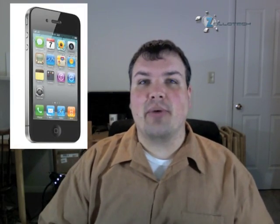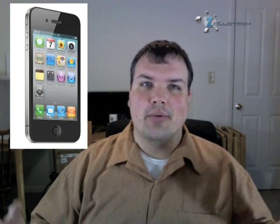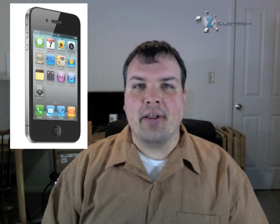It follows the name of the iPhone OS 4.0, but it's actually the next iPhone, the fourth in the line. A little bit surprising of a name. Normally most people were thinking iPhone HD, iPhone 4GS, 4G. There are so many different names people were guessing, but it turns out it is iPhone 4. And here is a picture of it if you haven't seen it already. This is the one that was shown on Gizmodo, the stolen or lost iPhone, whatever you want to call it.